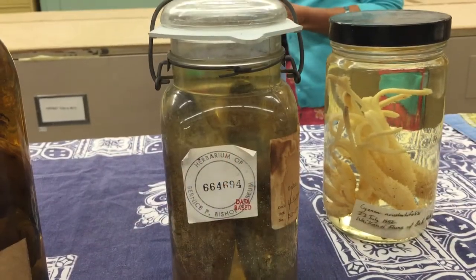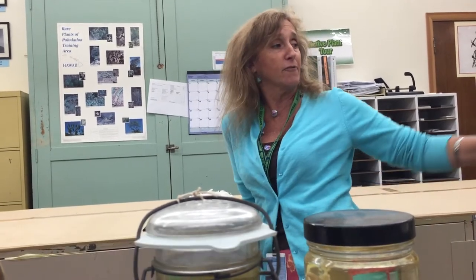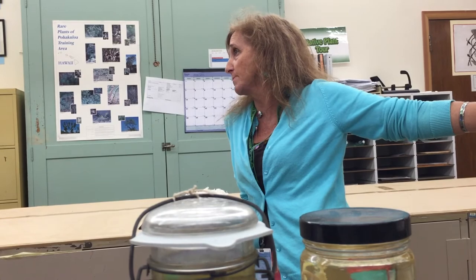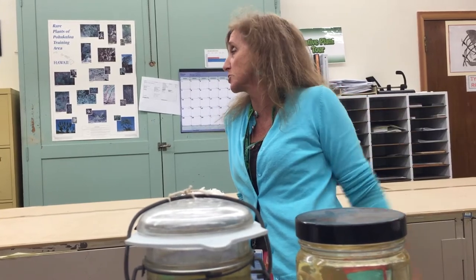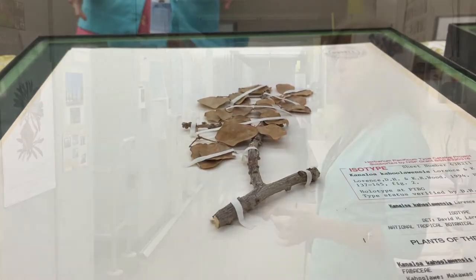Why would you collect herbarium plant specimens and put them in a herbarium? Lots of reasons — one would be historical value. My first specimen here was collected on Captain Cook's third voyage, and there were only two of this plant on that islet, none found anywhere else. Of those two plants, as of recently, they are both dead — no longer there.